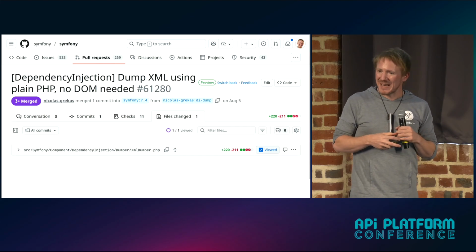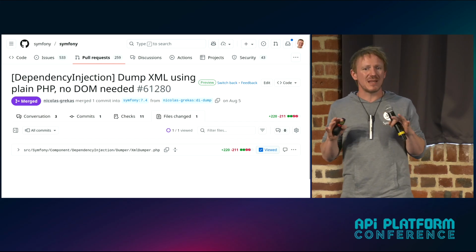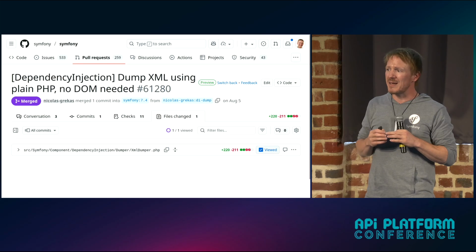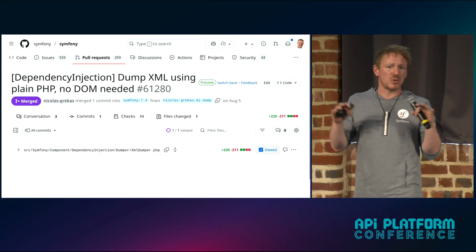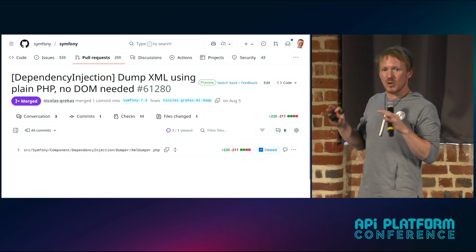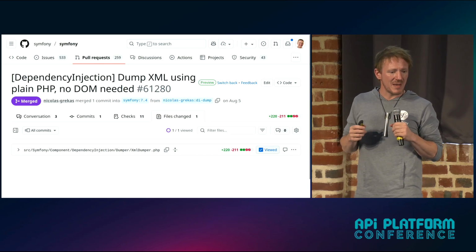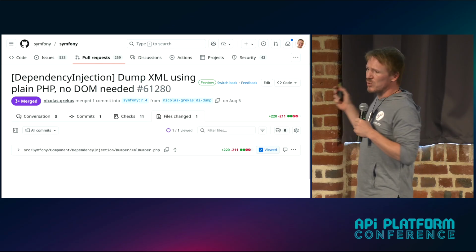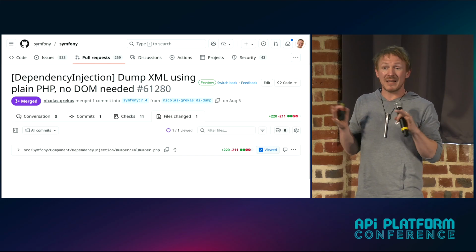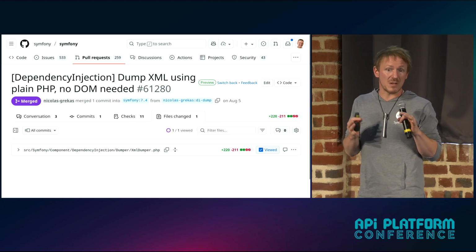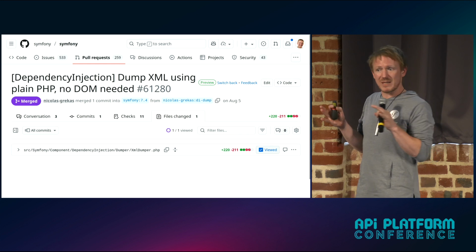So dumping XML is nicely done using this object-oriented API, the DOM API. You know, we have an object, we say append node, add attribute, etc. So we have a nice object-oriented API. At some point, and here in this pull request, we just replace calling this API by concatenating strings. That works because in the end, XML is just strings, right?